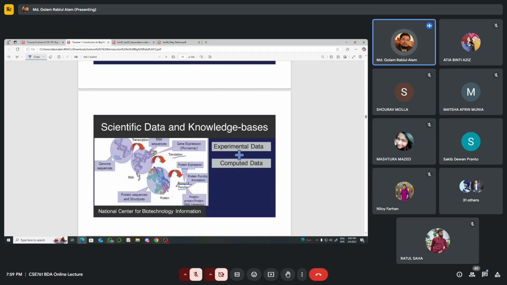So this organization stores the humans' data. Then how can this organization store this huge amount of DNA data, transcription data, translation data, and then protein expression sequence? And then again, we need to find out these protein expressions, since there are different features you can analyze based on the expression. If the data volume is huge, then how can we apply and how can we create value from the data?